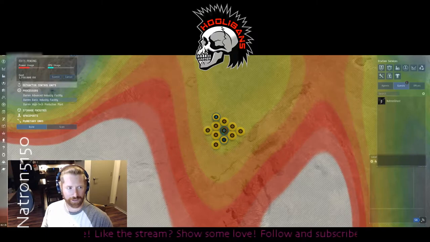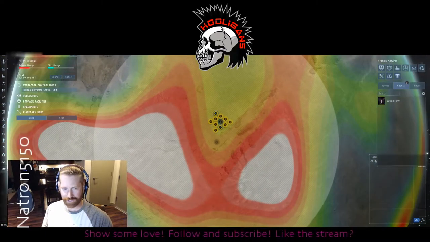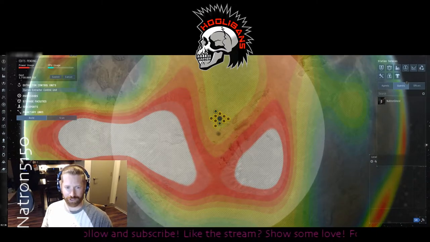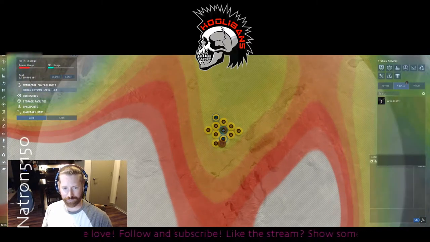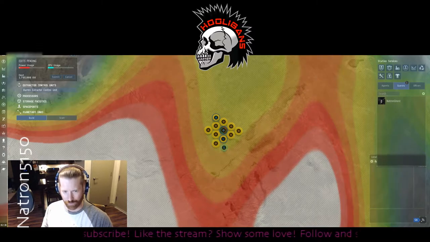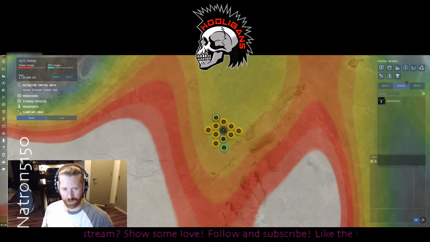Let's go ahead and build our extractor now. So with the extractor, you can see this area kind of encompassing the extractor head. That shows you as far out as the extractor heads are able to go. So we have the resources that I want to extract within range. So I'm just going to zoom in again here and put this guy as close as I can to that storage facility. Again, this is to minimize the power usage and CPU usage on our planet here.